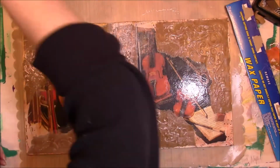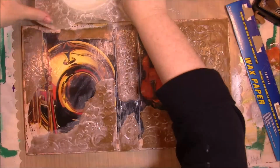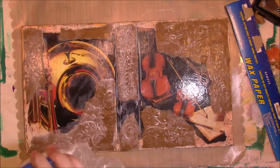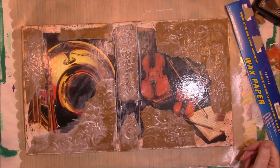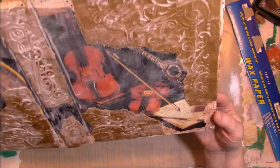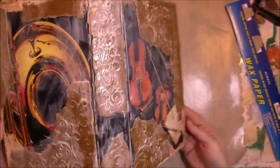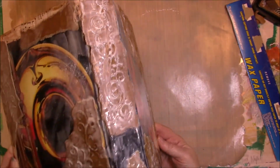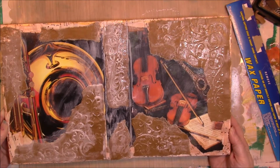Now we have to let it dry, of course. So I'm probably gonna call that finished and maybe go on in the next week or so and work on my pages. Let me see if you can see it better when I hold it sideways. You can see the texture. I am liking that. Kind of old.